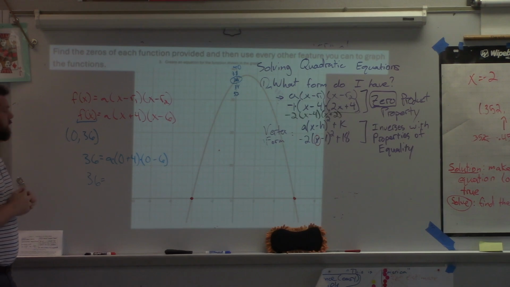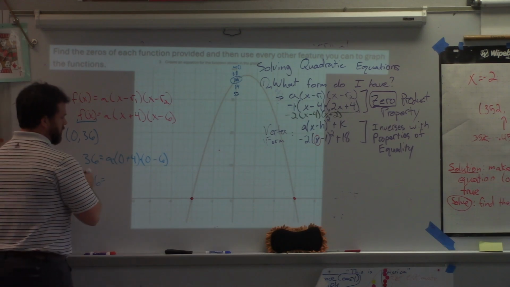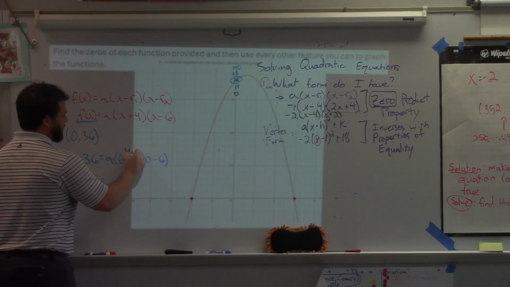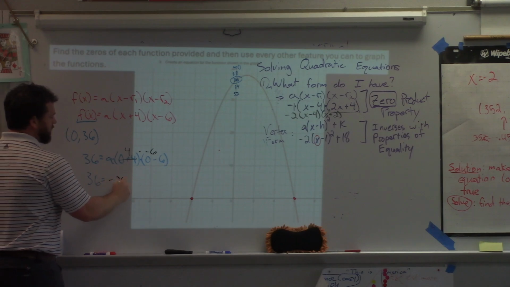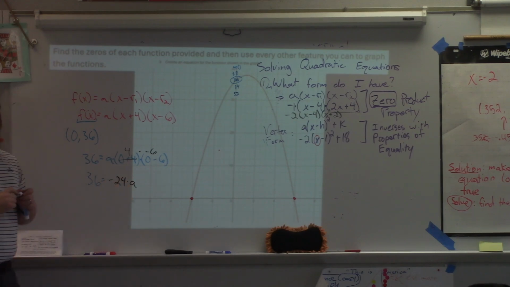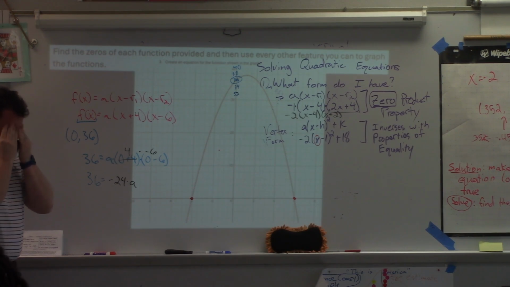Yeah. All right. But notice there's not an equation. It's just substituting into the equation that you already have. What is 0 plus 4? 4. 0 minus 6? -6. So I've got negative 24 times a. Oh, and look, how many times do I have an unknown in this equation? So what am I going to use? Now, what am I going to use if I only have my unknown once? Inverse. Inverse is inverse. Thank you, thank you, thank you.